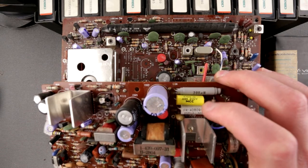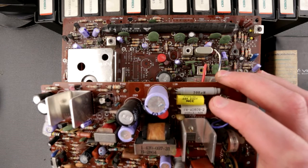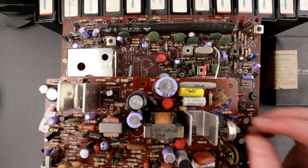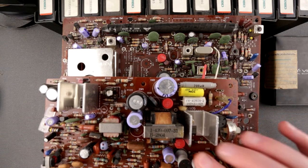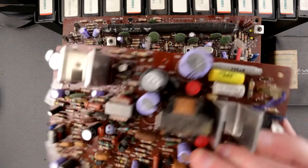No, this is a resistor actually. This is probably a capacitor. Inductor. Micron? Yeah, really? My god. It's curious how those are faring. Are they still good or is this all junk?